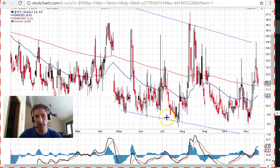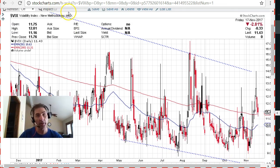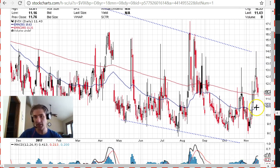I can see that we've been trading inside of a range here. I've got some trend bars there. So this one here would be a resistance. This one here is a support. You can see where it pretty much just came right up to this resistance level and just bounced right down off of it.